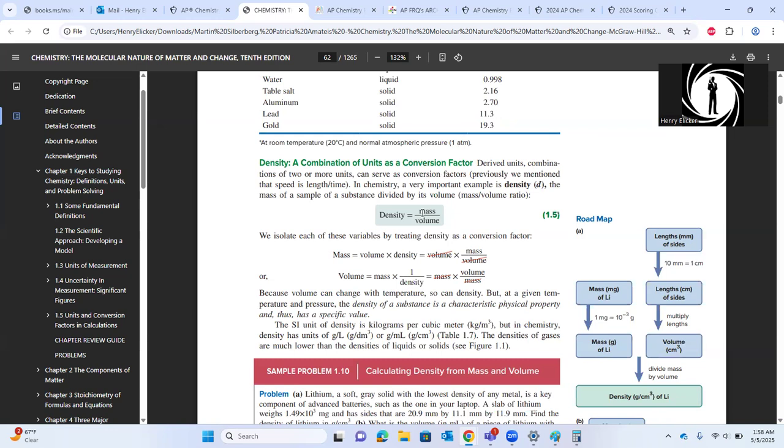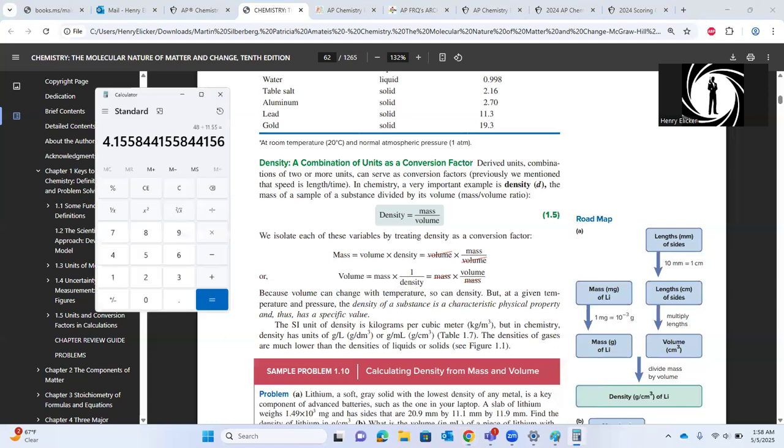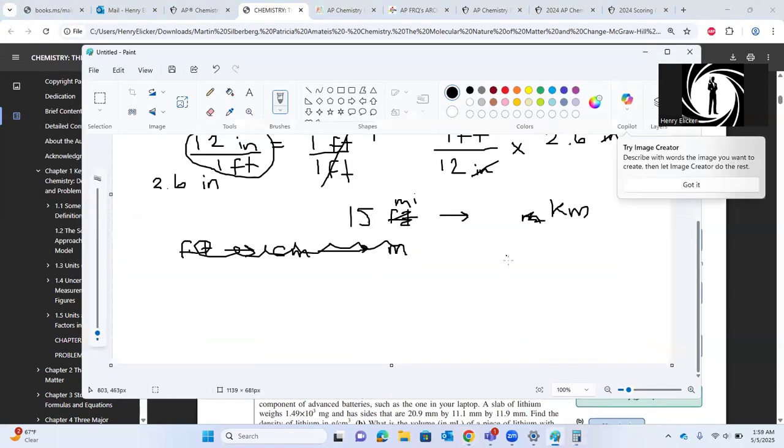So mass divided by volume is density, but let's say you wanted to convert to volume. Well, depending on the problem, you can be given the density, for instance. So let's say we do an example where we say 5.2 grams per 1 milliliter. Let's say that's the density of some substance. Well, you can actually multiply by the volume. Let's say you know the volume of this sample is 5 milliliters. Well, the units will cancel and then you'll get your grams.